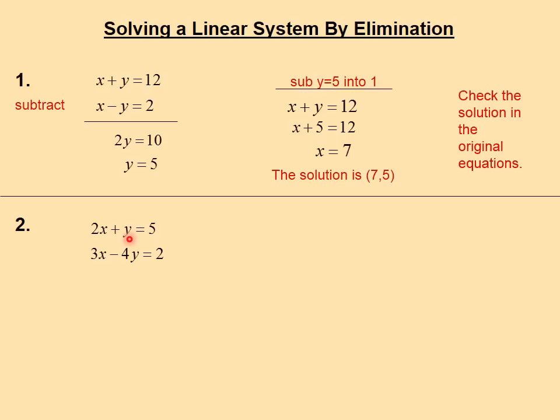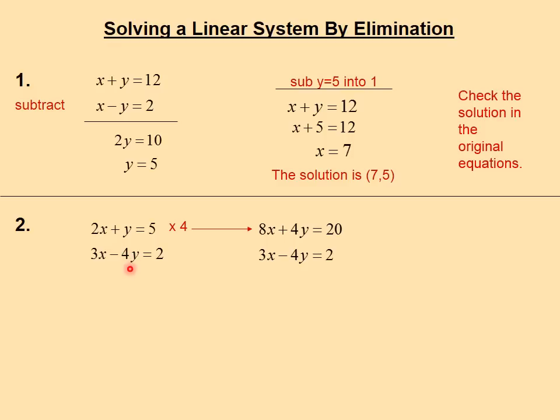Okay, this one also does have a lonely x or y, I notice here, so we could do substitution, but we're just going to stick with elimination. So in this case, I want to do just another step. The reason for this step is that if I look downwards in my columns, I notice I have 2x and 3x. If I add or subtract those, they're not going to go away. I have 1y and negative 4y. If I add or subtract, they're not going to go away.